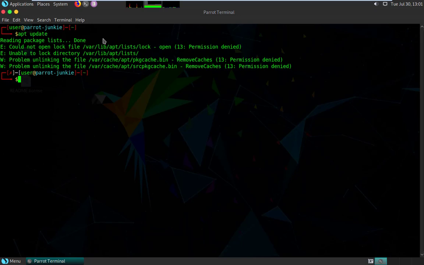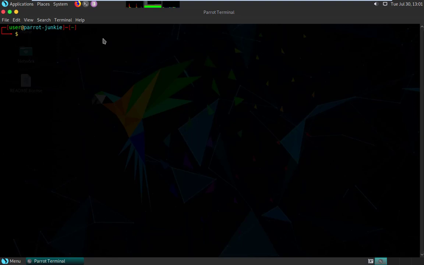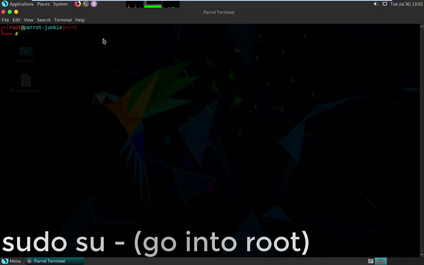Now, this is one of the things that I like about ParrotSec, that out of the box, it already provides you with a standard user, and what you can do pretty much here is just issue the sudo command and be done with it. But in order to provide a little bit more clear explanation, I'm going to just go ahead into the root user, you guys, just in case you don't have a standard user. And to do that is sudo su space dash in order to go into the root user itself.